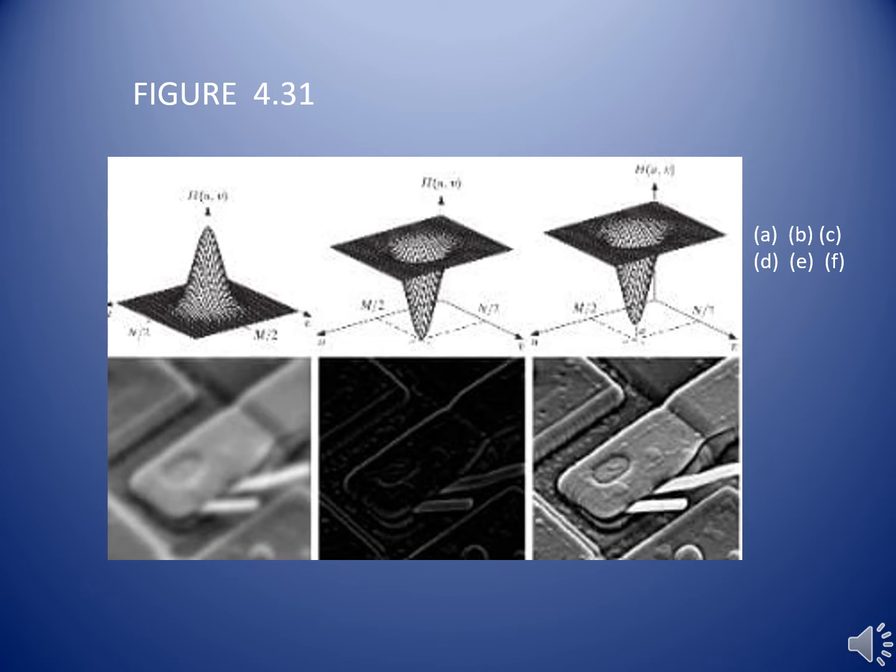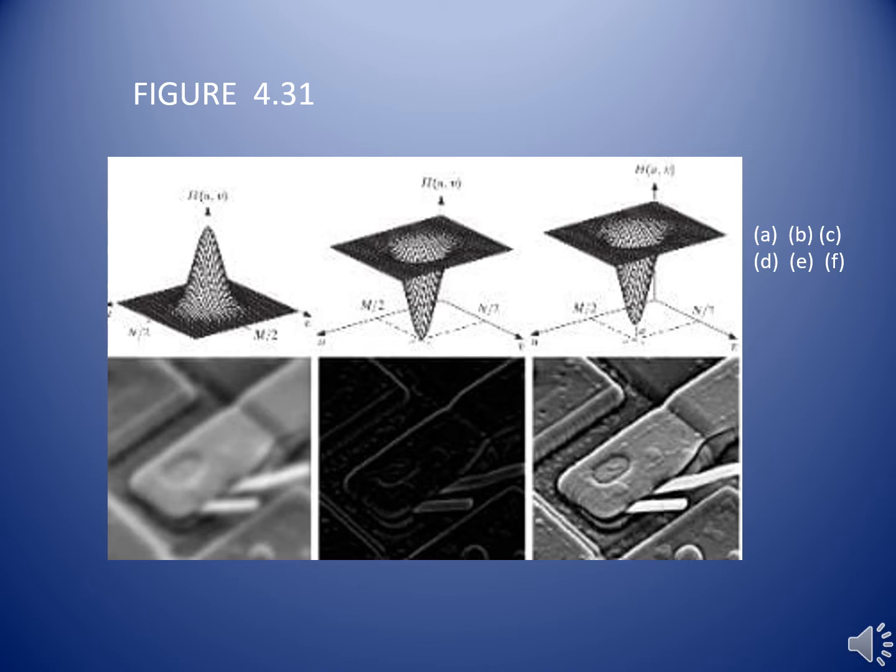Here we can observe that there are 6 images. In this figure, the first 3 images show the frequency domain filters. The next 3 images show the corresponding filtered images obtained. This complete image is obtained after computing the discrete Fourier transform of the third image, and this image shows the height of the filter itself is 1. The first image is a blurred image and the second image is obtained after multiplying the phase angle and computing the inverse discrete Fourier transform. The third image is the original image of a blown integrated circuit.